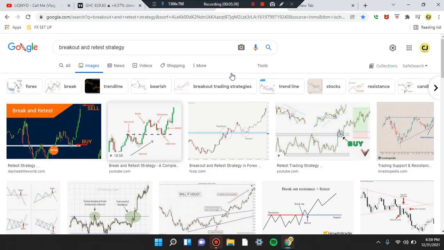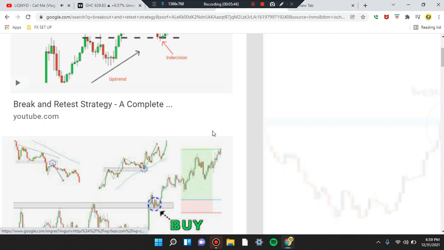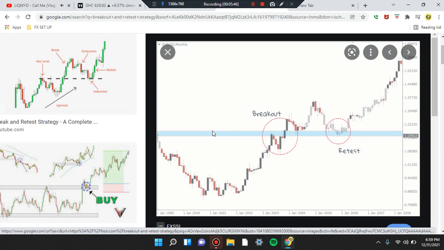Break and retest strategy. So with the Forex breakout retest strategy, what we're looking for is the market to be at a low or a high. But in this case, we had a low. We have to figure out when the market retests to push up to a high. So at the low, we received a triple bottom. Market spiked up once, twice, three times, four. Four pushes to the top. Got the break of that midpoint.